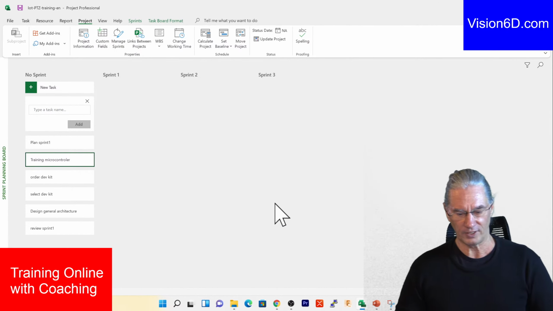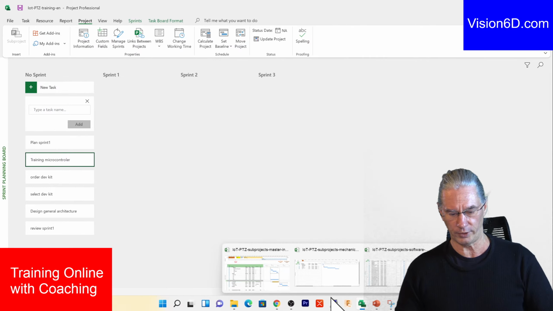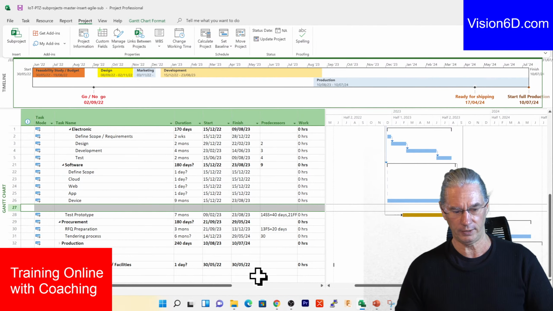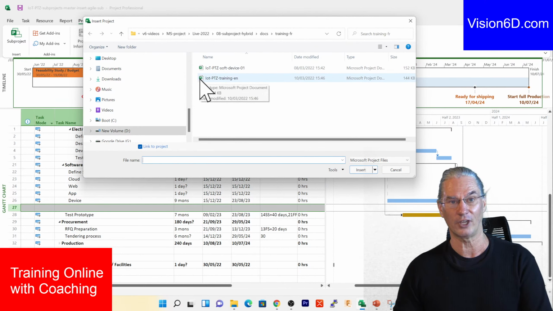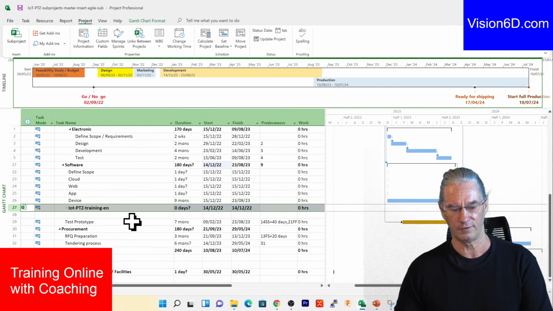And now, if I go into the master file, which is here, I can come into project. I define the sub-project, and you see we went directly to the last location I saved something, so I'm going to integrate this file.